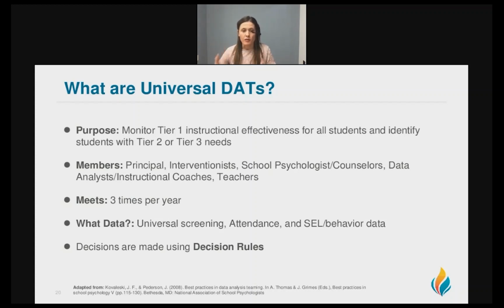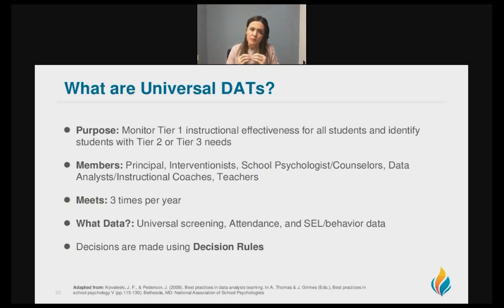Again, we meet 3 times a year because that's when we're typically screening and we're administering a universal screener. It's also a great time for us to take a look at some of our attendance data that we have, as well as the social emotional learning or any behavioral data that we might have. So, some of those major office offenses or even minor classroom teacher referred incidents that are happening. So using all of those different data points are really helpful.